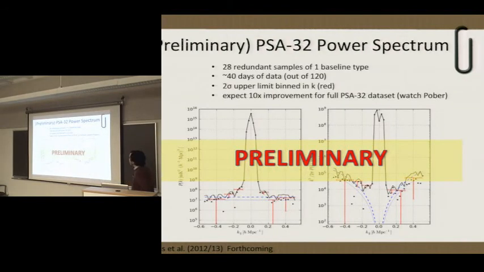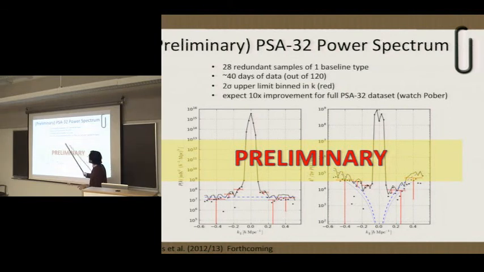And so, this is very preliminary. Please don't quote me on this. We're still working on this. But these are preliminary power spectra from these measurements. Again, I'm not doing a full analysis of this. This is what my student, Jonathan Pober, is going to do, the full analysis. I'm doing a simple first analysis: 28 redundant baselines, nothing else. There are lots of other baselines in there that we're just not using right now.